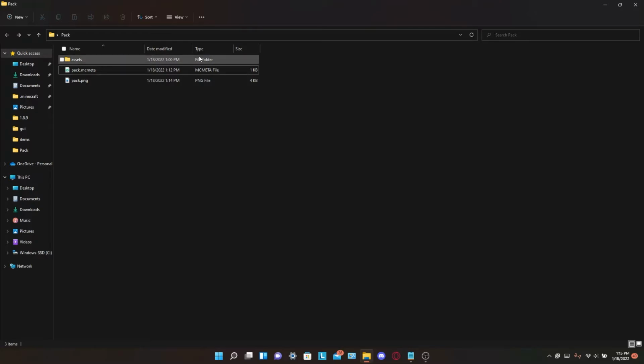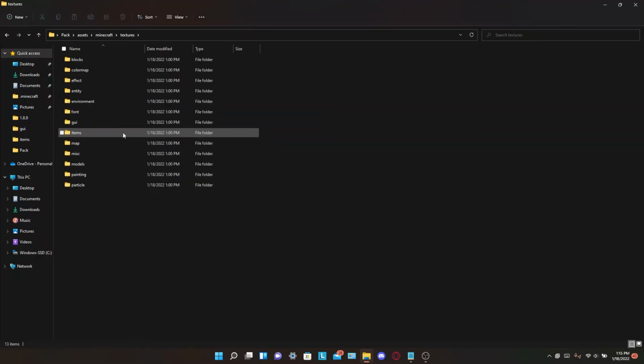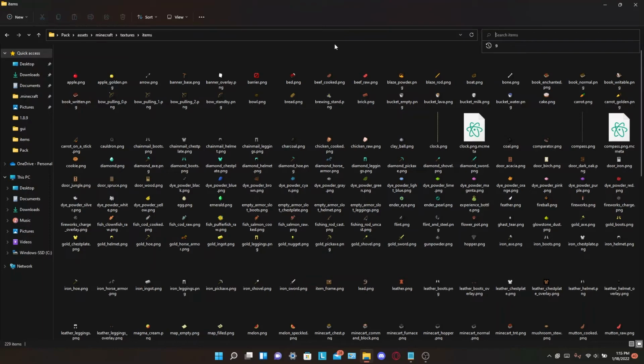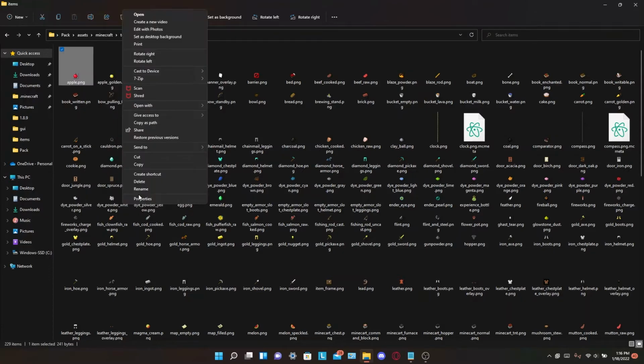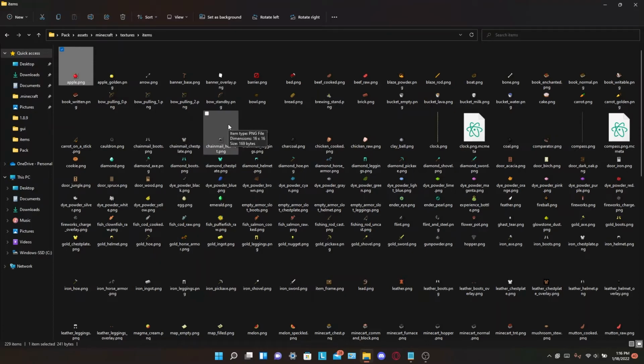But the thing is, we wouldn't know if it worked because we haven't changed anything yet. So we're going to go ahead and change one texture inside of the game. So we're going to go ahead and go to this textures folder that we did beforehand. And we are going to go ahead and change an item. Alright guys, so once you guys are in this folder, we're going to go ahead and choose something to edit. Edit this apple because it's the first thing that popped up in my mind. I'm going to go ahead and open this with your editing software. I'm going to be using Paint.net because it's just easier for this stuff.